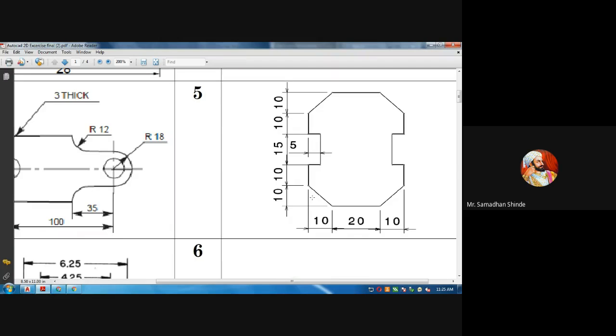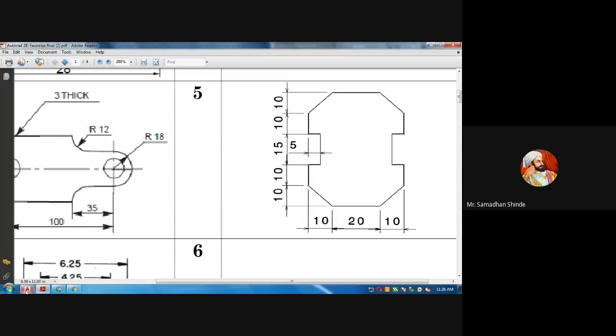So one rectangle we can draw. If I draw a rectangle of this, the horizontal distance will become 40. How much will be the total vertical distance? 55, that is 10 plus 10. 40, 50, 55.